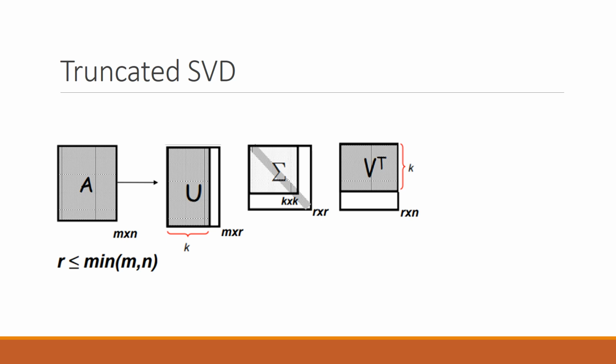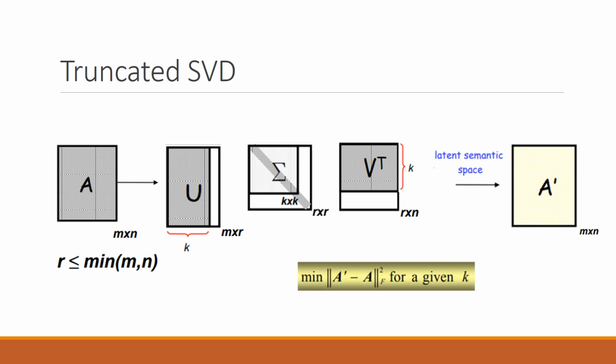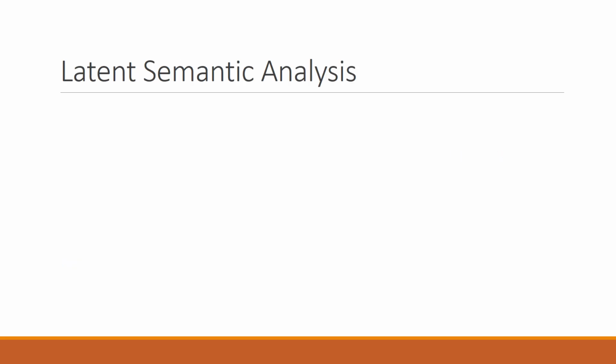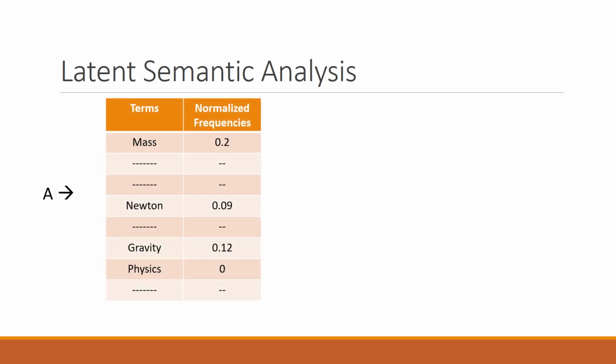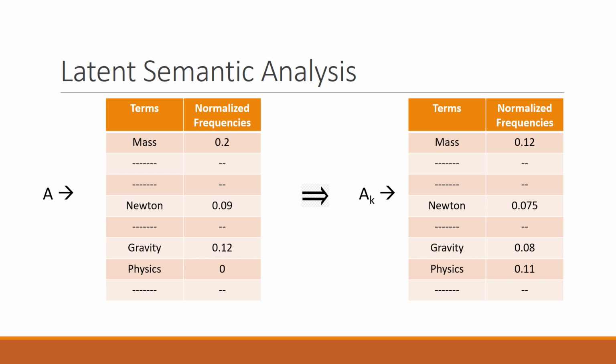produces a truncated version of the term frequency matrix A, or Ak. Matrix Ak is a least squares based approximation of the original matrix A such that the sum of square differences between the respective elements in A and Ak, or the Frobenius norm of A minus Ak, is minimized. Matrix Ak transforms the original term frequency by taking into account a hidden topic structure on which terms and documents are projected. For example, when a column in A that represents a given document shows only the occurrence of terms mass, gravity and Newton with certain frequency weights, the corresponding column in matrix Ak will show some non-zero value for the term physics if enough documents in the corpus mention the four terms together.